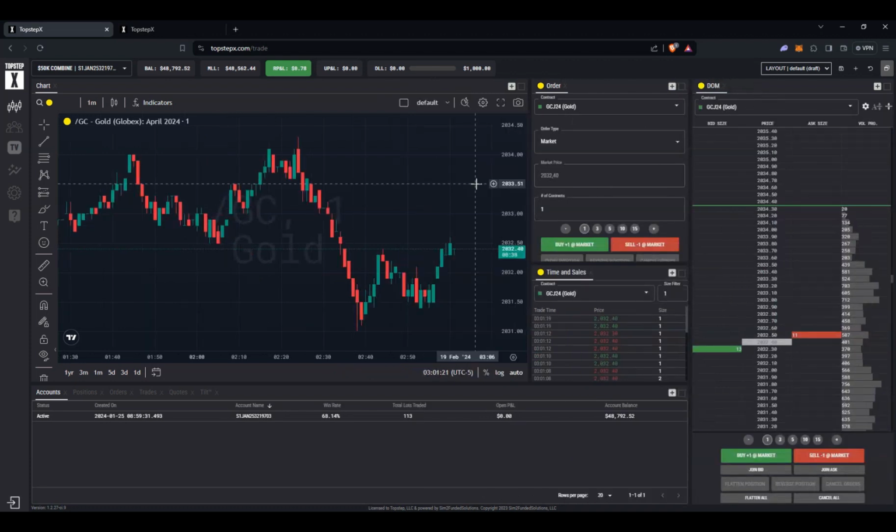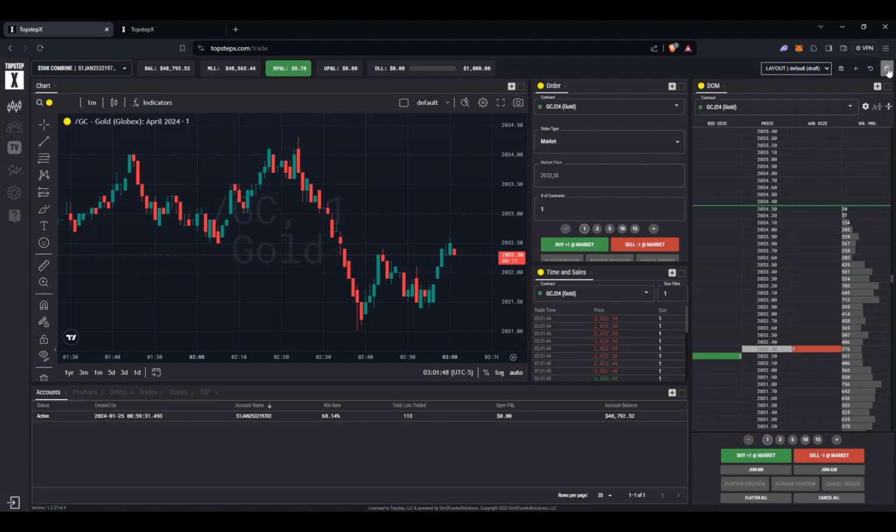I know most people use multiple charts or multiple instruments they want to trade and monitor. My setup is that I've opened a new tab on the top here for a different instrument. For example, if this is my layout for gold, I would open a new tab for, let's say, Nasdaq.